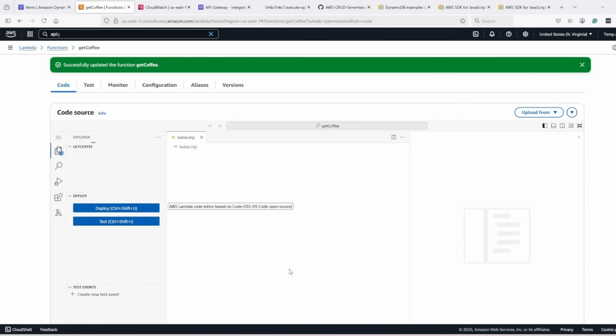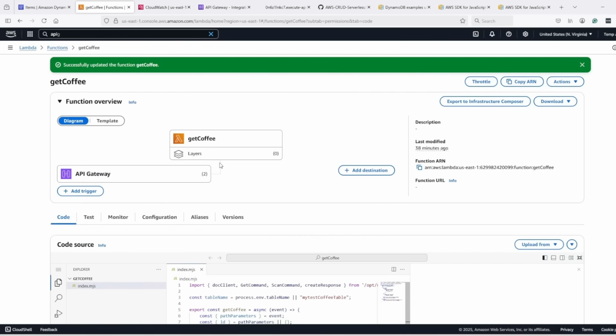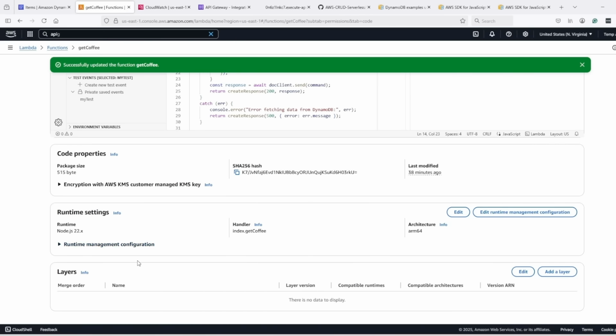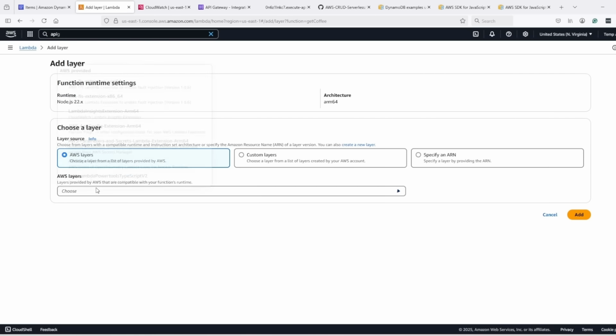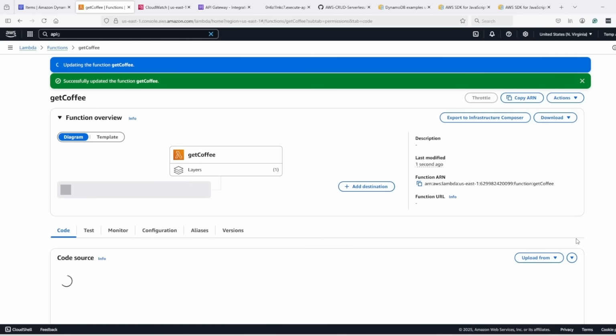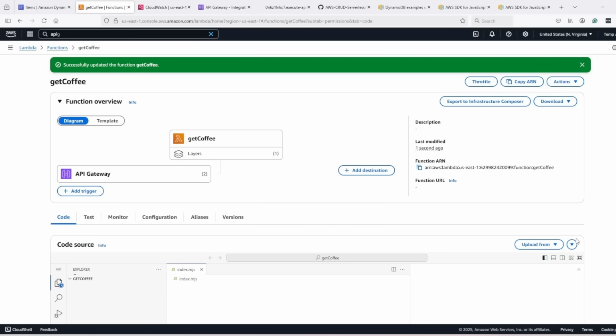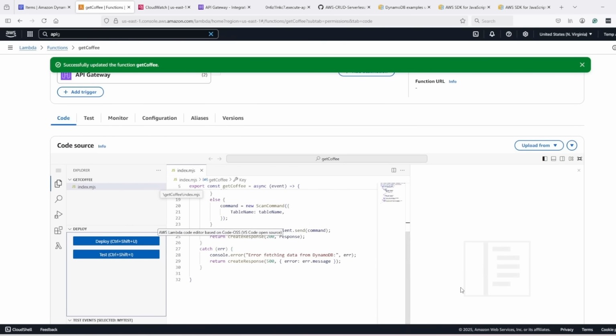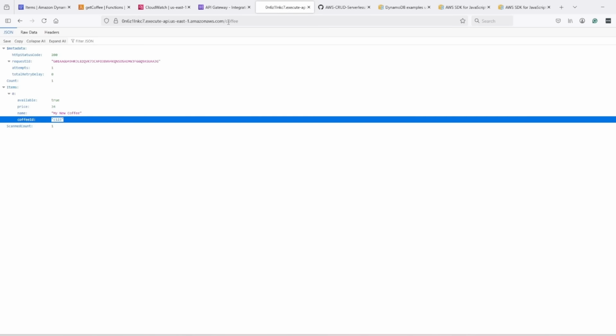Also scroll up, click on layers, it will take you down, click add layer and select custom layer because it's our own layer which we have created. Select DynamoDB layer, and right now we have only one version. So if there is some change in the layer, we can keep updating files and it will create a new version for each update. Now get should work.